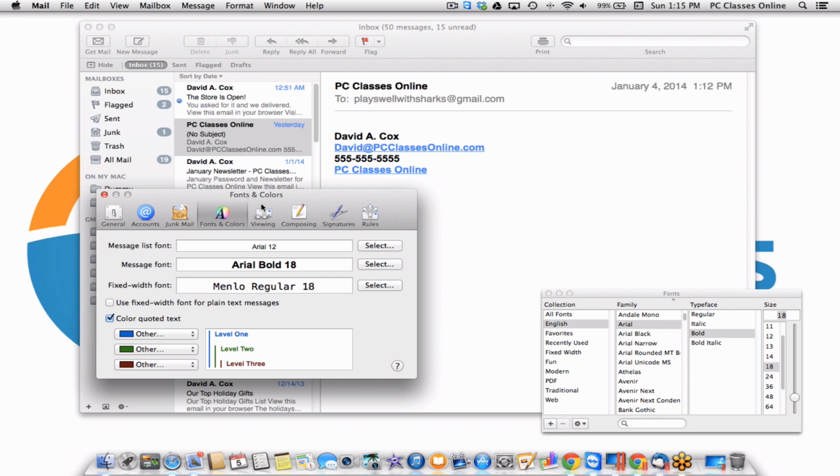Next one, and we're not really going in any particular order today, is I want to talk about rules, because rules can be a really easy way to control your email, especially if you're like me and you get 300 a day. So essentially what a rule is, you're telling your computer, if the email that comes in meets this condition, do this.